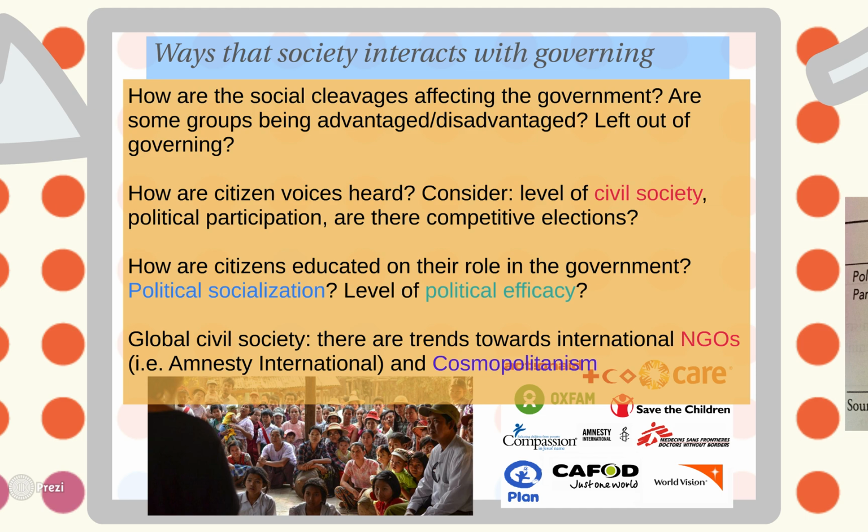Now, one interesting trend that we're seeing in comparative politics and in the world in general is this idea of the global civil society. We no longer belong to institutions that affect us just regionally or nationally. We all belong to an international society, thanks to globalization. So there are trends towards becoming a more international civil society, where we're one of a global neighborhood, so to speak. You have different organizations like NGOs, non-governmental organizations, such as Amnesty International. At the bottom right, you see a bunch of other examples of NGOs in the image there.